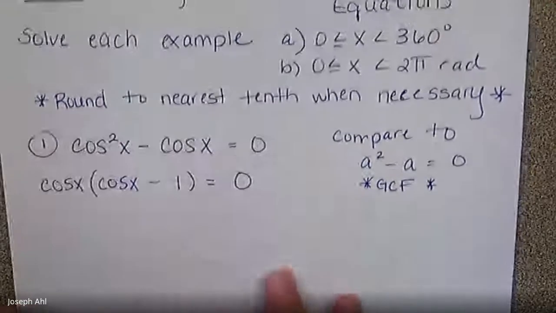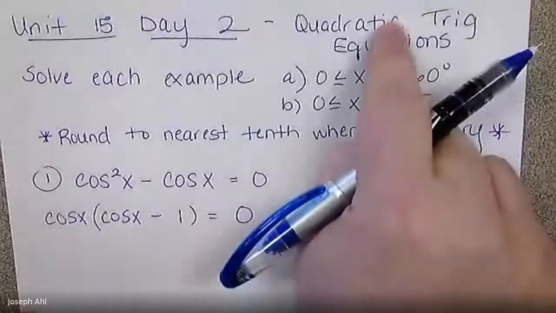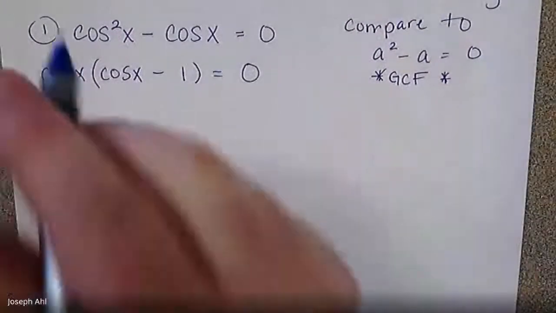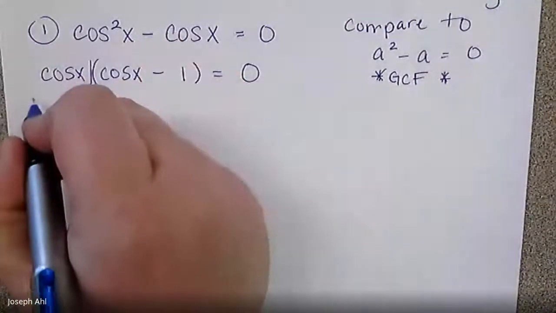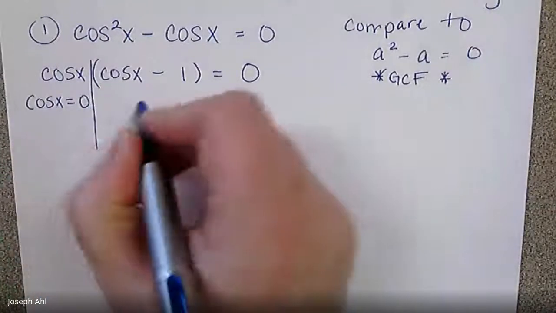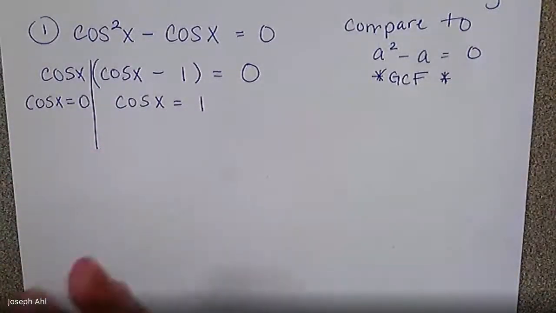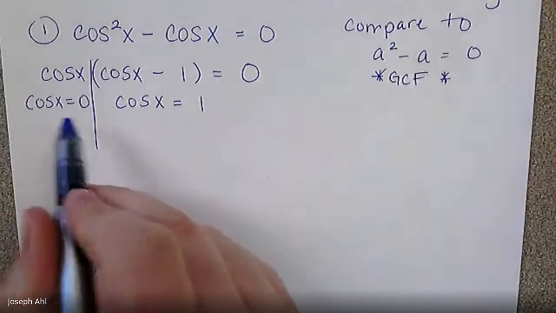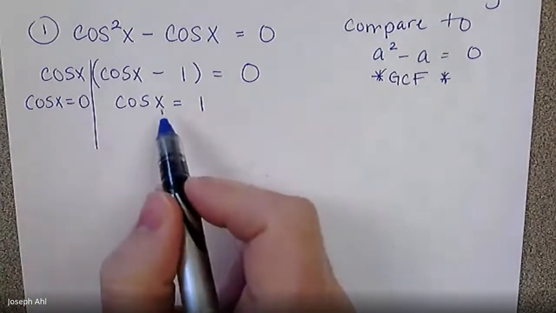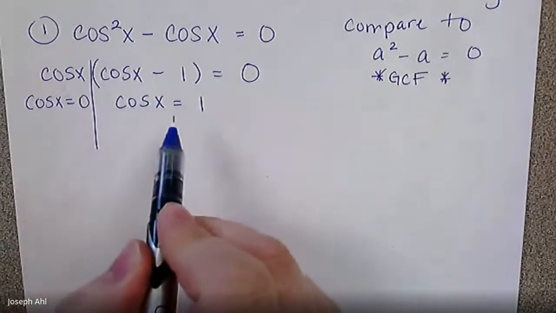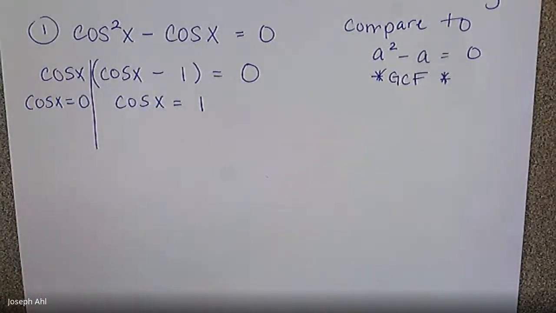And because we're solving quadratics today, in as many cases as we can, we're going to look to see, do we have a factoring technique that will work? So then from there, you're going to set each of these equal to 0. Cosine x equals 0. And then over here, we get cosine x equals 1. And we want to figure out, well, what makes this true? What angles for x? And then what makes this true? So now we have it in terms of 2 linear equations, which is exactly what we did yesterday.